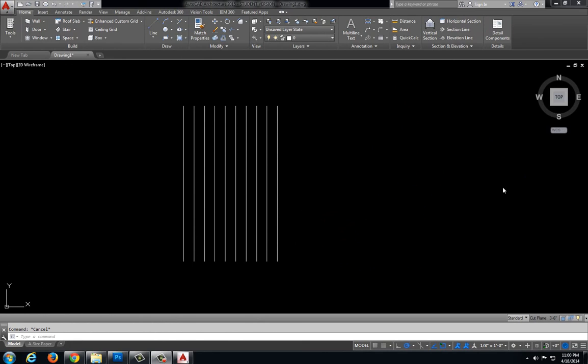Alright, so there's two last key pieces of information that I want to talk about before we're ready to do our first drawing. The first one is how to draw a line to a specified distance. To do that, we're going to select the line command. I'm going to select a point on my screen in my drawing area.